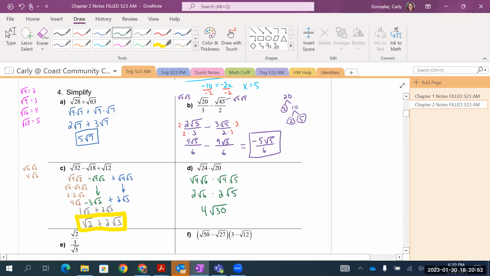And we still should check, does 4 go into 30? No. Does 9 go into 30? Nope. Does 16 go into 30? No. And we can stop there since 16 times 2 is already bigger. 30, it's 32, which is already bigger than 30. So that's our final answer for rad 30. So notice the difference here. When we're adding and subtracting, you can only combine like radicals and the radical stays the same. But when we multiply, anything can multiply.